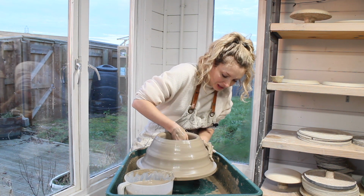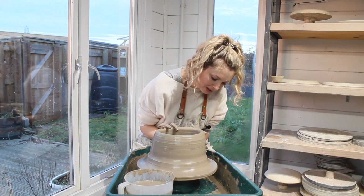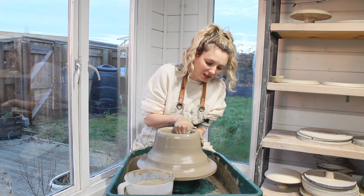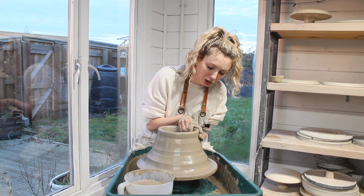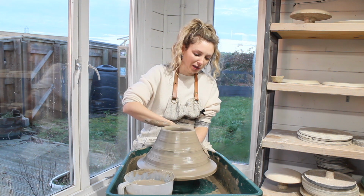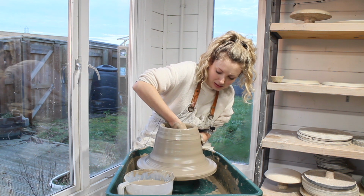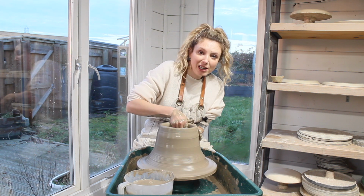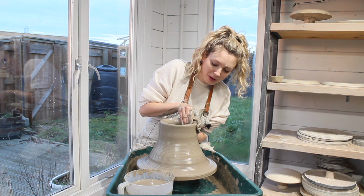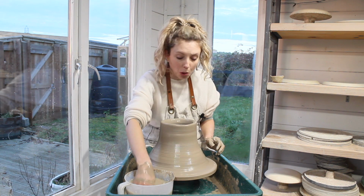Okay, I'm going to try again. I've got a lot of water in that base. So this technique Gabriel was describing is used in the northwest of England by potteries that make a lot of kind of storage jars. Yeah, wow, that really, really helps. I am totally going to use that technique in my studio the next time I'm struggling to pull a large piece of clay. Okay, this kind of looks a bit like the top of the chimney at the moment.